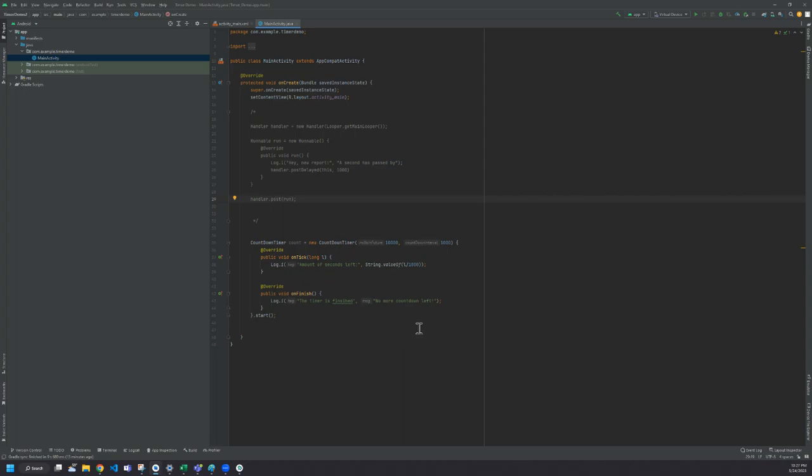So I personally prefer the countdown timer method. But a general difference between the two is that the handler and runnable method kind of runs into the future. Basically, it'll just keep running, and you most likely need to add an if statement somewhere to stop it. Whereas the countdown timer literally counts down the time left. It basically acts like the timers we use in our phones every day.